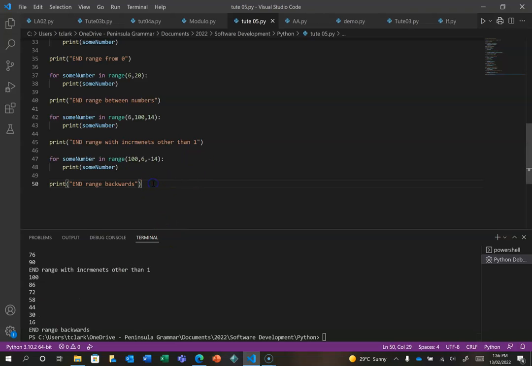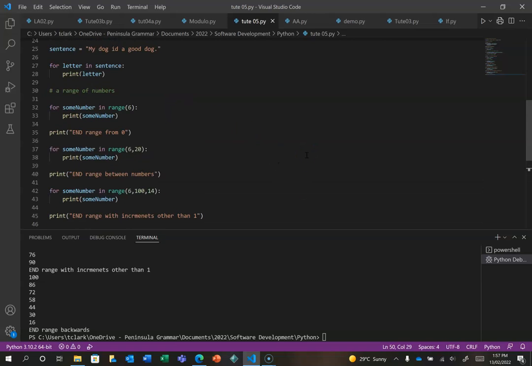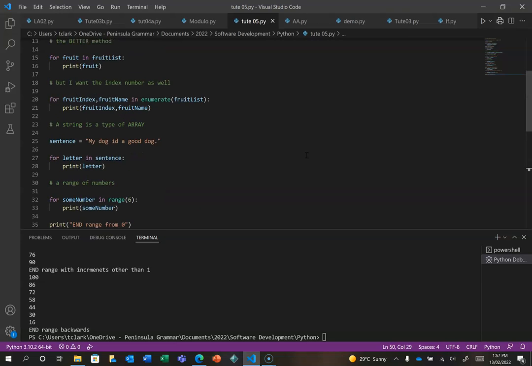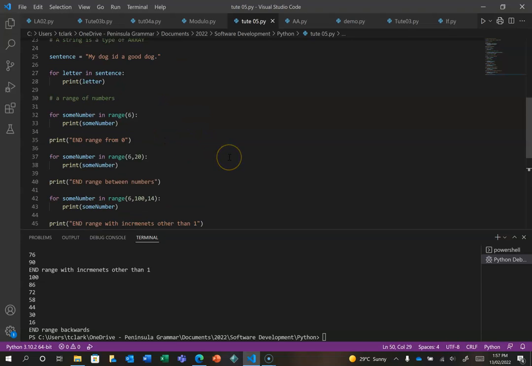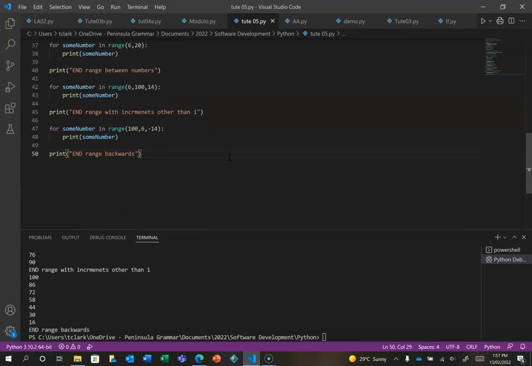So you can see there that we can use our for with next loop, and it's called a for with next loop because in other programming languages you need to finish it rather than using indenting. You use the word next down the bottom, and that will basically work through any list or array, being a list you define, a string, or a range of numbers. There are others, but these are the ones that we definitely need to know.